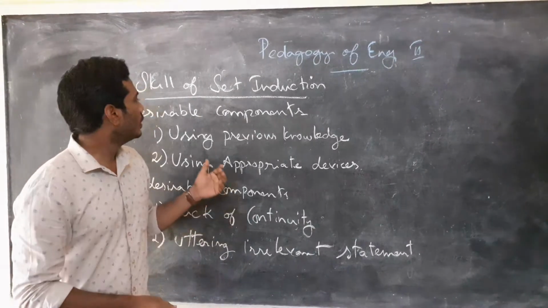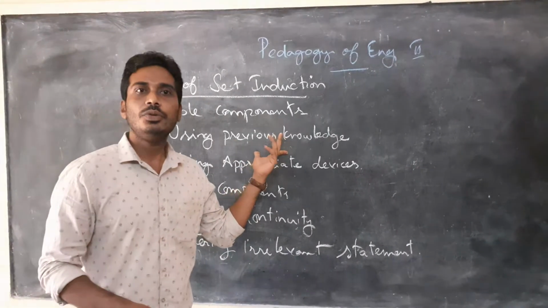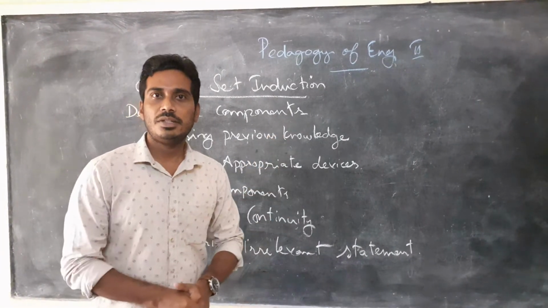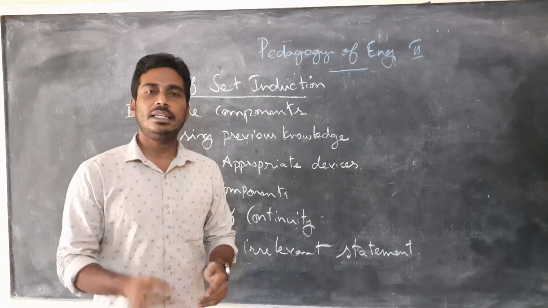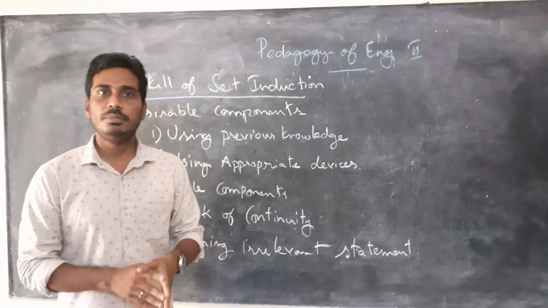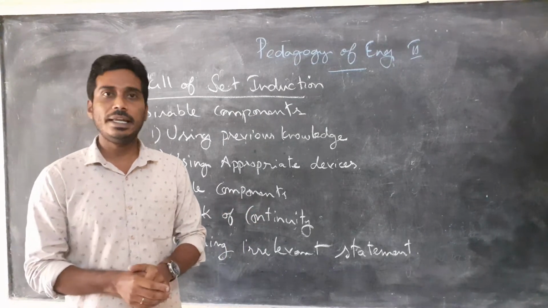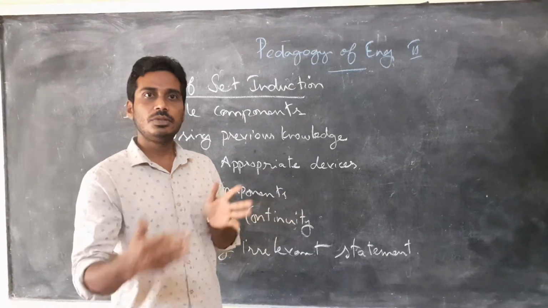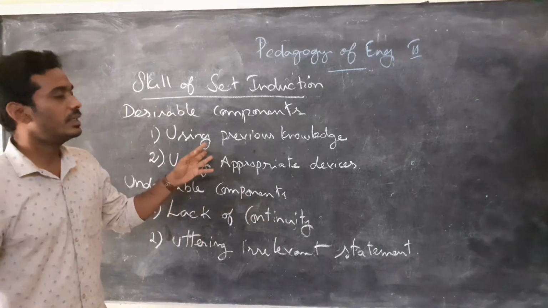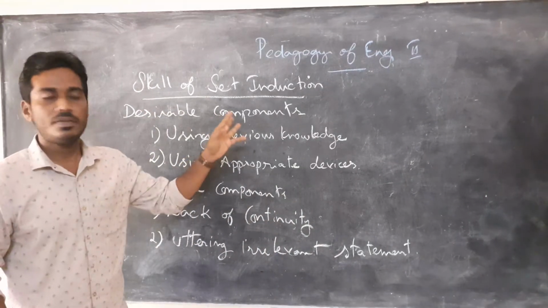So, using the previous knowledge. How will you use the previous knowledge? You can ask some questions regarding their previous knowledge, or you can show some pictures which they have already known. Likewise you can link the previous knowledge to the present knowledge. That is the first and important aspect of the skill of set induction.